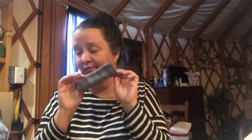I've made the mistake of accidentally washing socks that I thought were superwash, and they weren't. And I ended up getting something like this. Like, this was my fingerless mitt. It was covered in dog hair, so I decided to wash it. I thought it was superwash. It wasn't. So, alright, long story. Get off of that one. Back to what we're coming here for, the KnitCrate review.